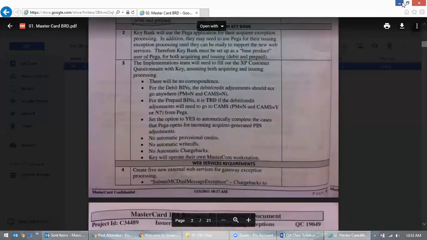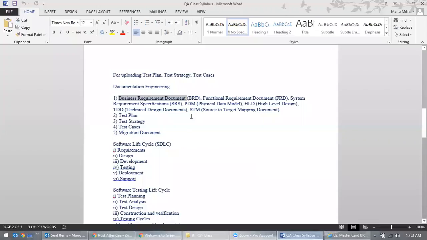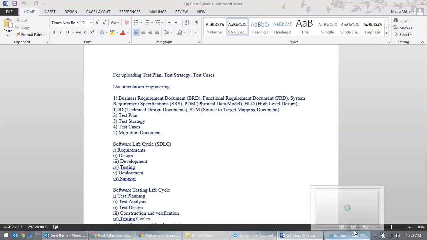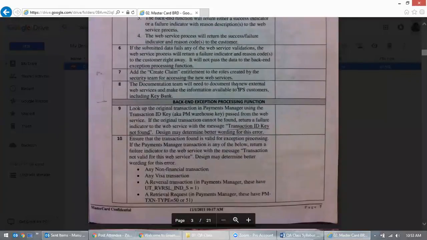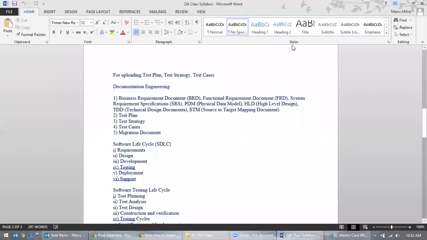Okay, so this is an example of a business requirement document. That's called BRD. So what is a BRD? A business requirement document is a high-level document which contains information about the project. It contains like 10 to 20% of use cases, budget information, and all this information. It also contains information about what project you're working on and how it will be. Okay, let's move to the next one.